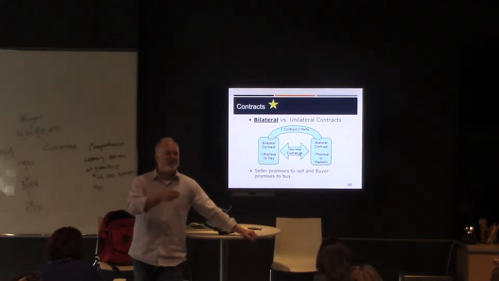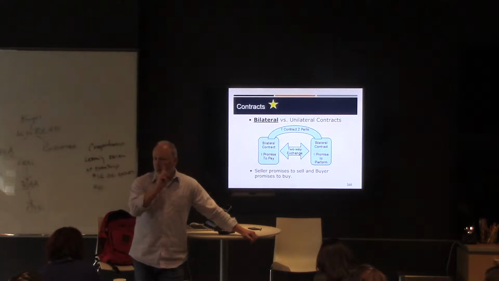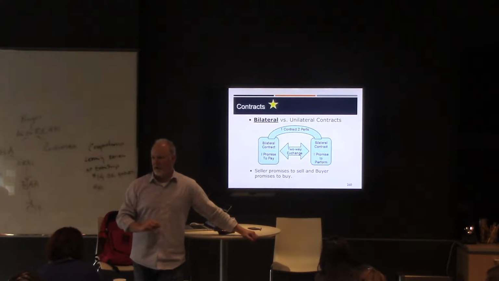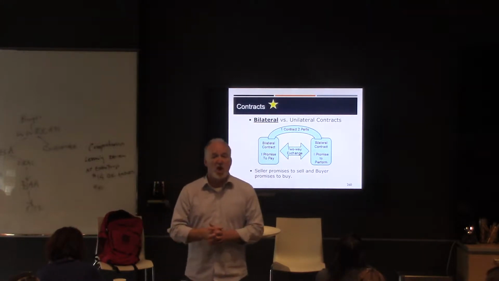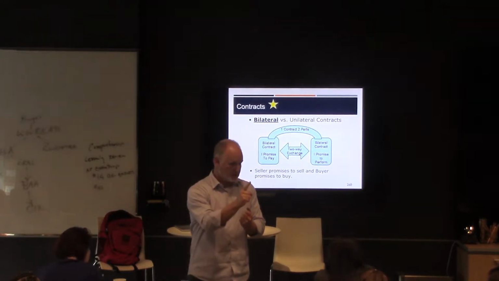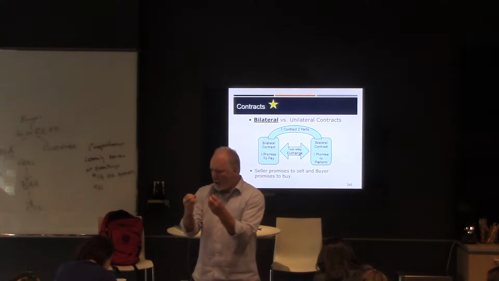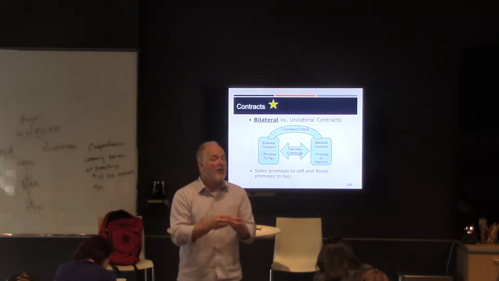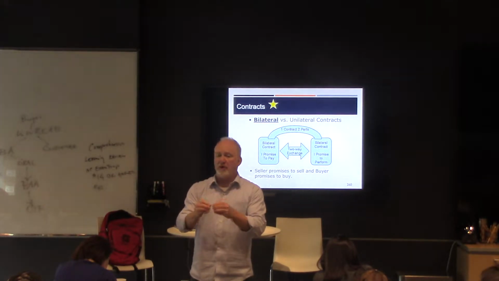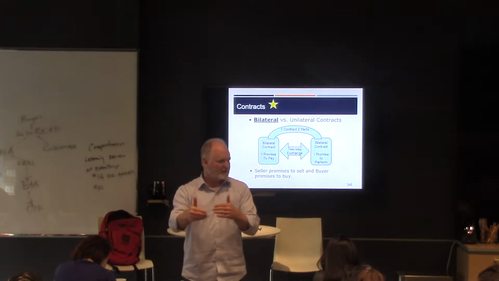I'm going to give you an example outside of real estate, and then I'm going to give you one important one for real estate. Okay? So unilateral contract. Unilateral contracts, one party is bound. One party will be bound to the contract, but only if the other party performs some specific act.